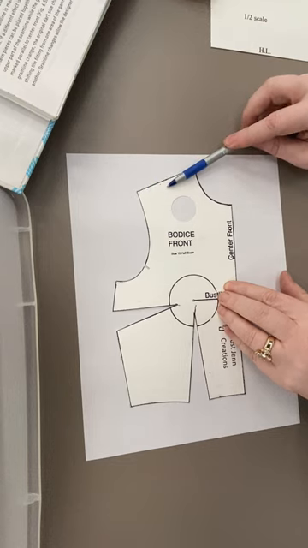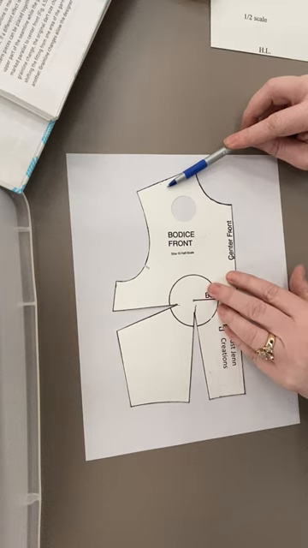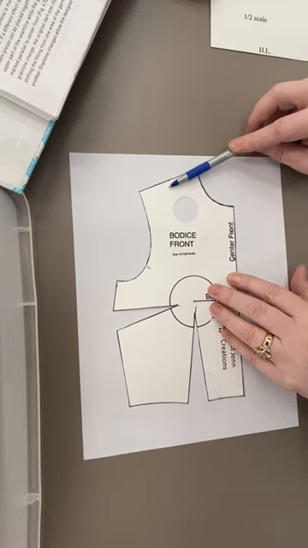The very first thing I need to do is move the dart to the shoulder. You did that with number six using the slash method, but now we'll use the pivot method to move the dart to the shoulder so that we don't have to slash it first and then put on a princess line.